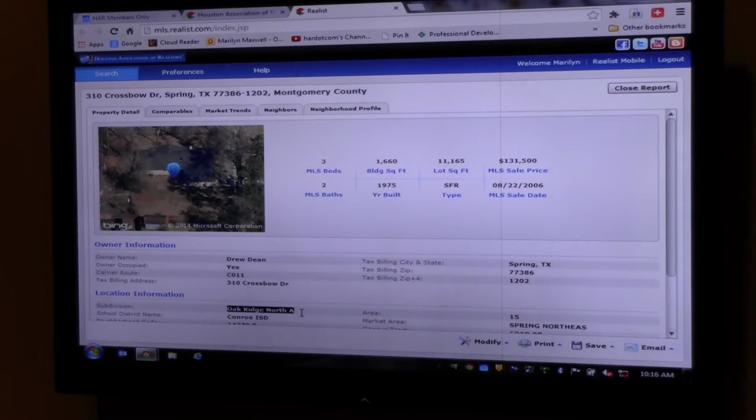Like legal subdivision as a search criteria for schools, there should be a drop-down menu where you have to choose. And that way it's taken out of the discretion of how you describe it. The pros and cons of making them pick a school is if the school boundary changes, then that agent is liable. But if they choose to put in a school, they have to pick from a list so that it's described the same way.